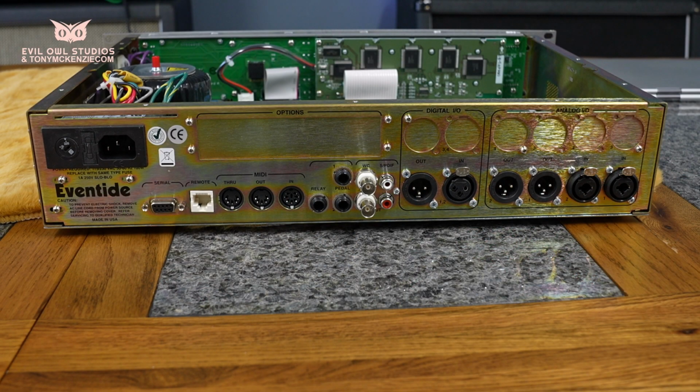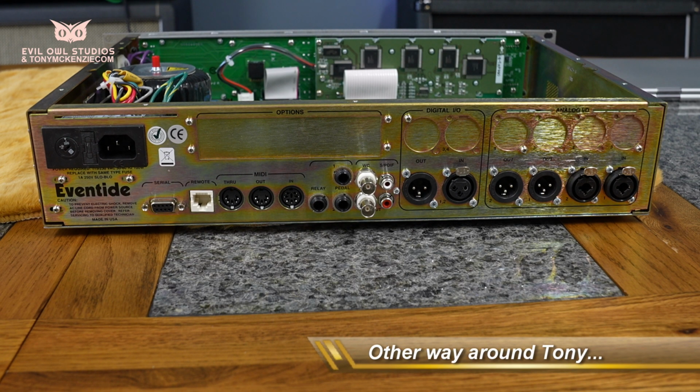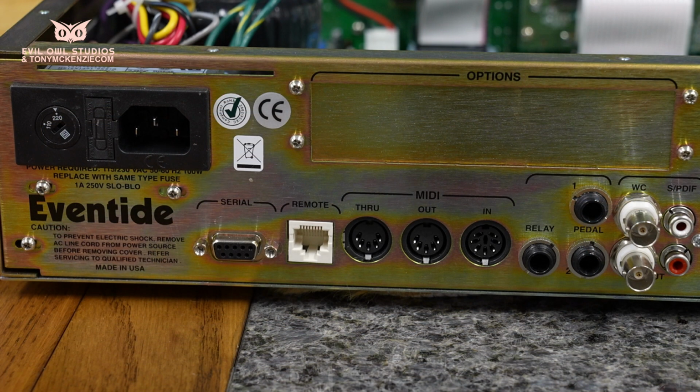So there's a quick shot of the back of the device for the I/O, and I'm just going to zoom in a bit closer so you can get a bit of an idea of what the H7600 has and what the H8000 doesn't have. Now then, on a device like this, sometimes it's important to have particular features depending what you're doing and where you're going and things like that.